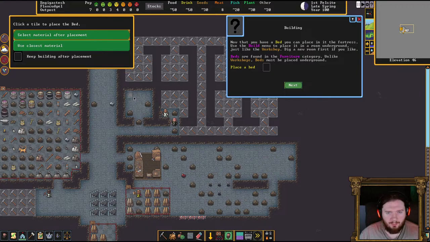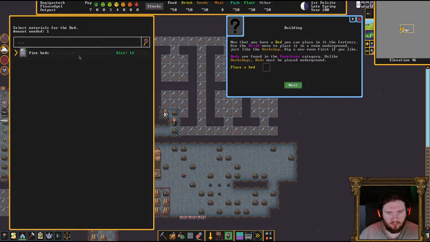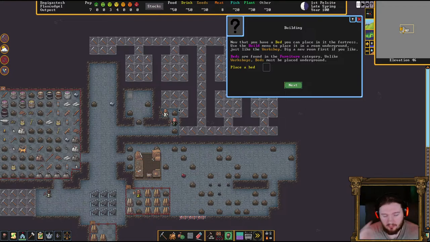So, furniture, bed me up, baby. So, is there any specific layout of these 3x3 rooms that I should be doing? Is there anything like a 2x2 that I need to worry about? Or is just placing it anywhere good? Should I put it in the middle or something? Some blocks and workshops are impassable, so it doesn't matter a bit. Okay. I'm gonna put it in the corner. A pine bed seems fine.